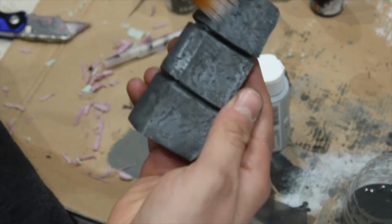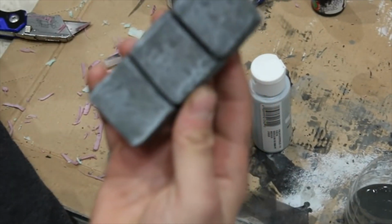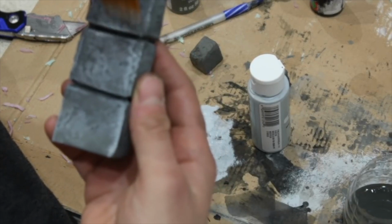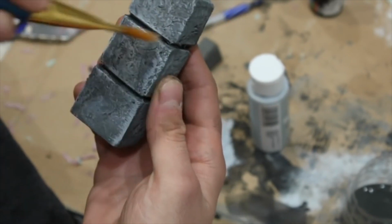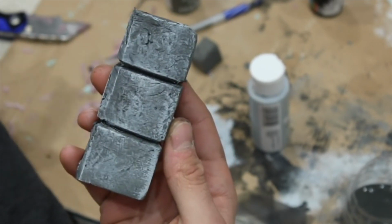So we're gonna just get those corners right there. The corners really make things pop. So you can get in there. Look at that. Like that. I see some people say go downward, so it looks like it's doing the... Look at that, beautiful. We'll let this dry and then we'll get to the next step.